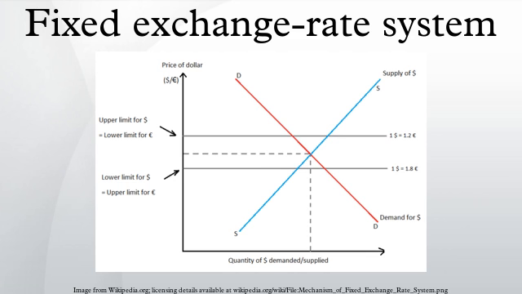Disadvantages: the main criticism of a fixed exchange rate is that flexible exchange rates serve to adjust the balance of trade. When a trade deficit occurs under a floating exchange rate, there will be increased demand for the foreign currency, which will push up the price of the foreign currency in terms of the domestic currency. That in turn makes the price of foreign goods less attractive to the domestic market and thus pushes down the trade deficit. Under fixed exchange rates, this automatic rebalancing does not occur.